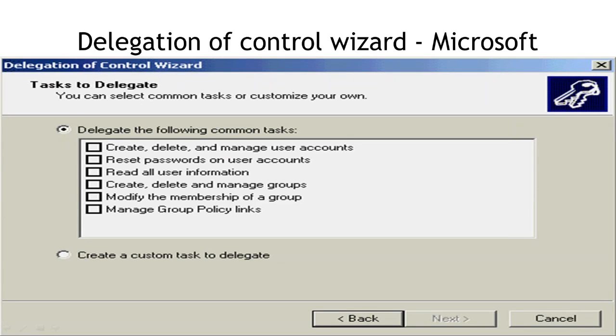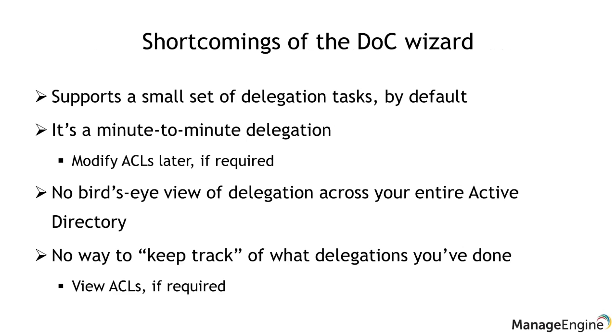But the problem with this Delegation of Control wizard is, let's say I go to create a custom task right here, and I select a few checkboxes, and I select a checkbox by mistake, and then I give the user the permission. If I'm trying to find out, oh, what permission did I just give this user account?